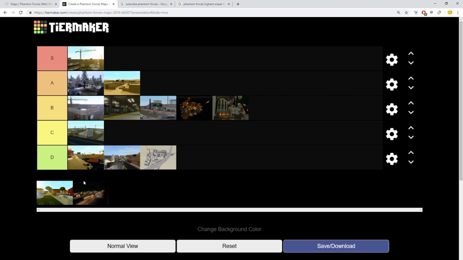It's pretty close range. I mean, it goes by the name even. But I kind of like that it has really good potential for high games with assault rifles and stuff. So yeah, I really like it. S tier, definitely. And then the last map, Warehouse.